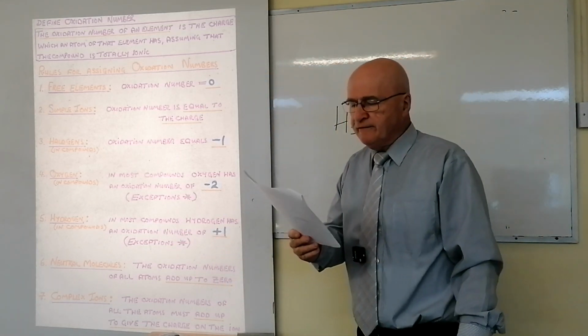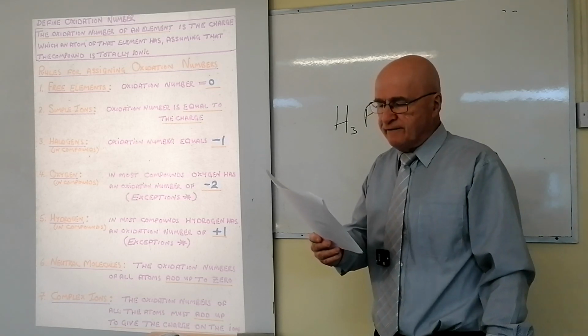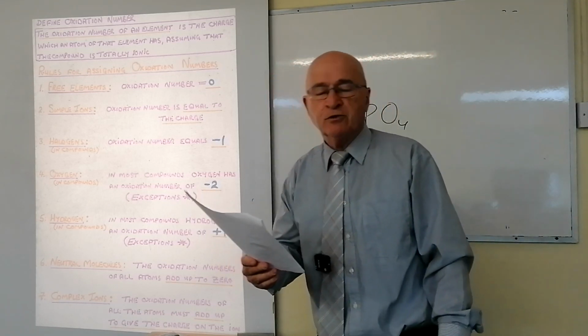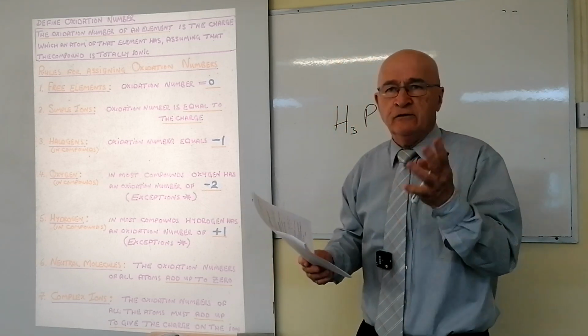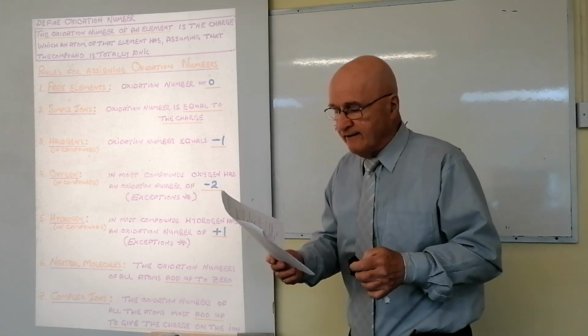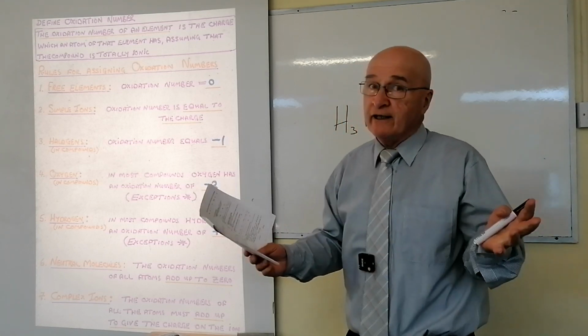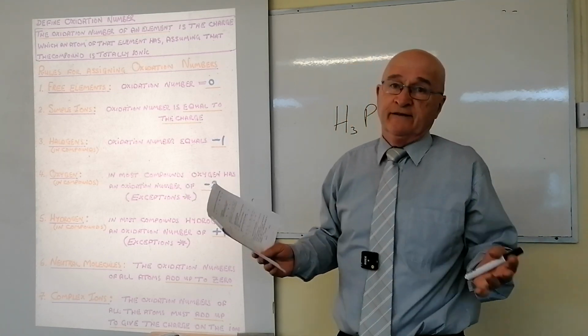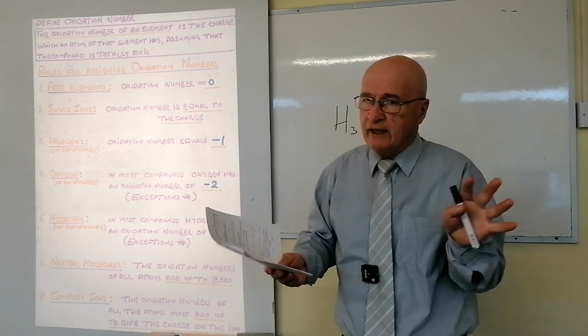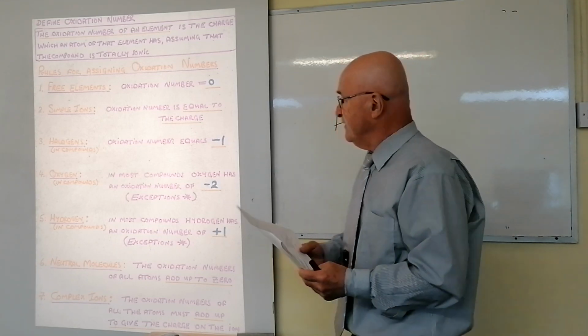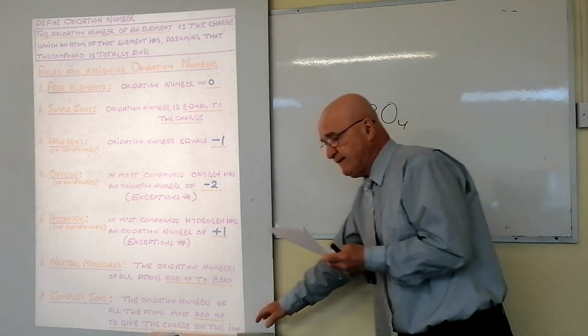okay? Oxidation numbers are used in the study of chemistry to identify chemical change. So they're a tool used by the chemist in analysing various chemical compounds. And frankly, it's a great assistance. You need to be very good at this now. You need to be sharp at it. You need to be aware, and every time, with no delay, you should be able to assign oxidation numbers to any compound like that.